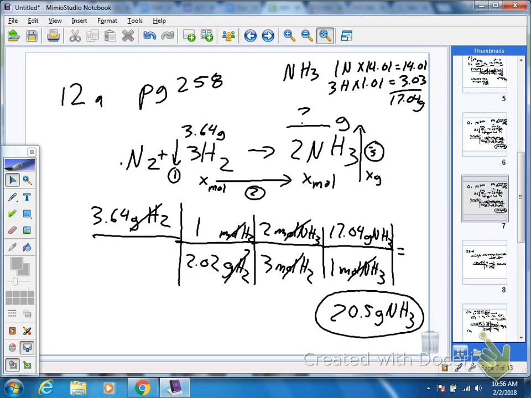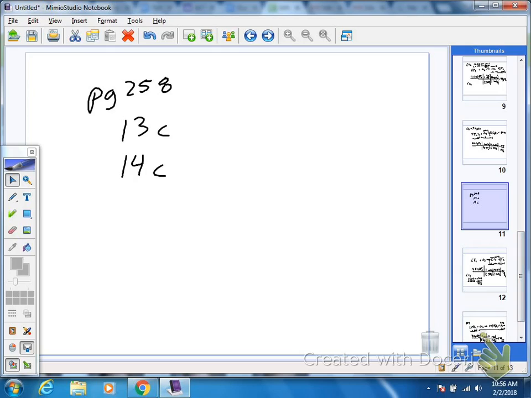All right. The assignment is for you just to do 2 of these. 13C, you can check your answer. Okay, odds, you can check your answer. So 13C you can do today, and check your answer. And then 14C, you won't have an answer that goes with that. Then we'll turn this in on Monday, completed. Will this worksheet be turned in with that? Yeah, you'll just write these 2 problems on the back and turn that in. If you turn it in on Monday, I can check your work and see how you're processing it, going through it.